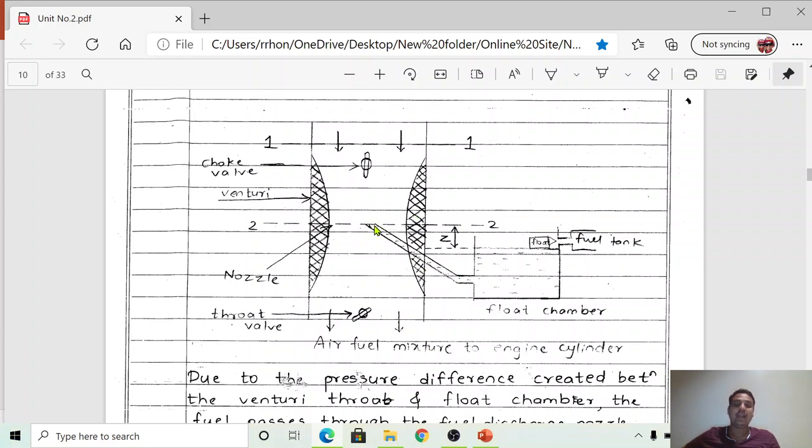As we already calculated the mass of air and mass of fuel by neglecting the effect of compressibility of air in the earlier derivation, now in this derivation we are going to discuss the expression by considering the effect of compressibility of air. At section 1-1, air enters from this side, and once it comes to the throat section, it will get compressed. What kind of effect this will have on the expression of the carburetor, we are now going to discuss. Please draw this diagram while writing the derivation part of this exact analysis method.